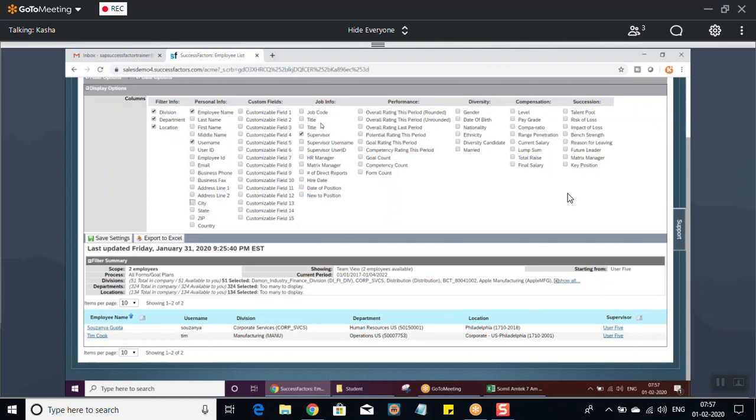Here you can see the job information that is coming. If you want to see the hire date, you will start seeing this hire date. Both employees were hired on the 1st of January. Oh, it has taken it as a 20, it has not taken it as 2020.